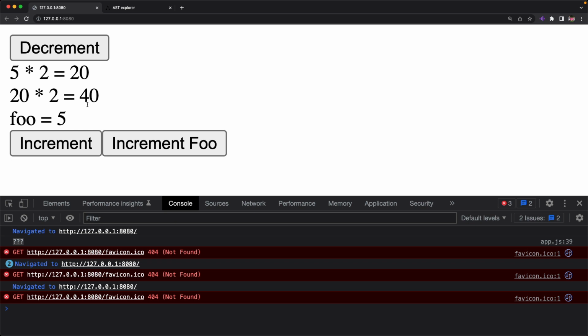Okay, so now foo is this, and every time you increment, it will update the foo as well as update the bar, and then bar will update the double.